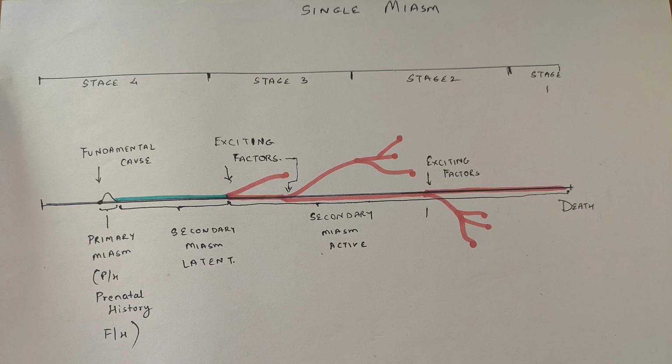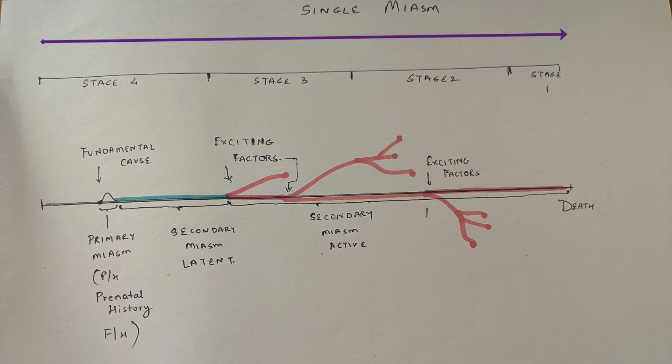Now, this is a very simplistic example, and I've given this before, but what happens in a single miasmatic case is you have one fundamental miasmatic cause that you were born with or that you acquire in your life through some environmental factor, right? Now, that chronic miasm will remain latent in its secondary expressions at the start, and then it will be excited at some form by some exciting factor, and then it starts to express at stage 3, 2, 1, and it goes and involves different systems, different organs, causing different pathologies based on the patient's genetic predisposition.